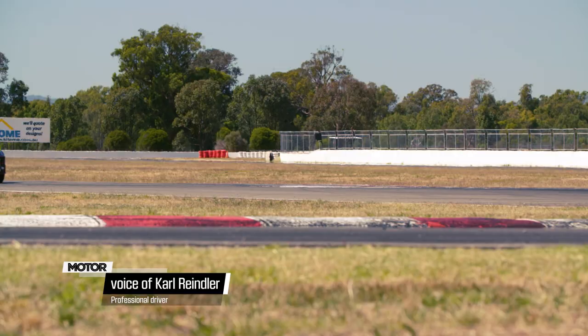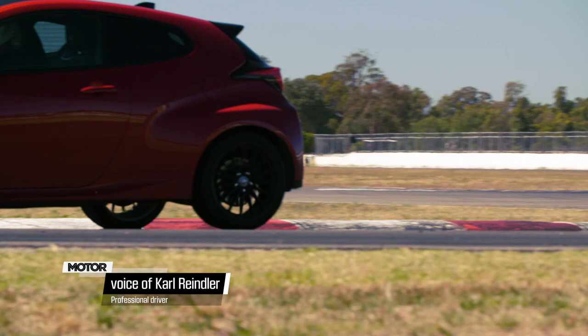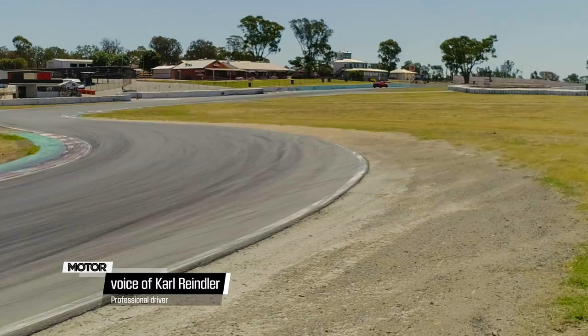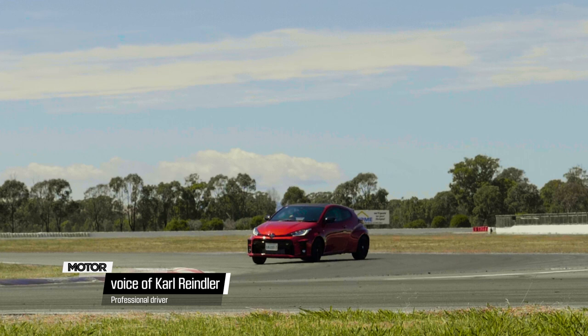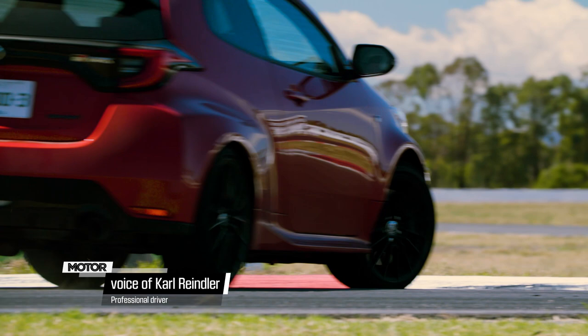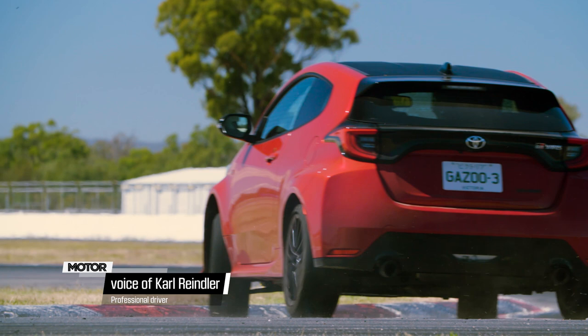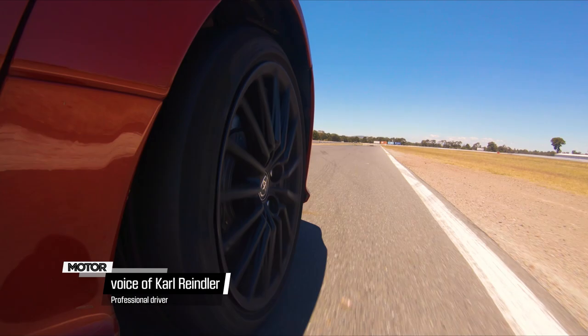It probably didn't promote as much confidence early on as some of the other cars I've driven, but by the end you can really throw this thing around. Braking ability is extraordinary, which is understandable given the platform. I feel like I'm working the hardest in this car of all the cars I've driven — for one, it's a manual gearbox and I'm having to heel and toe. The position, you kind of lack a little bit of bolstering as well, so you lose that kind of connectedness to the car.